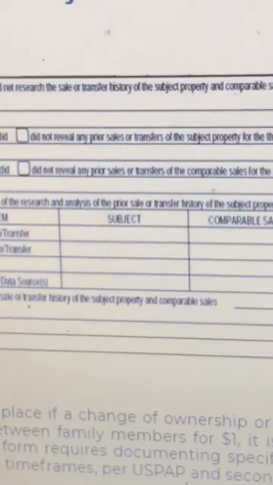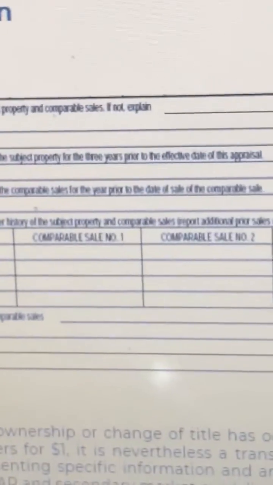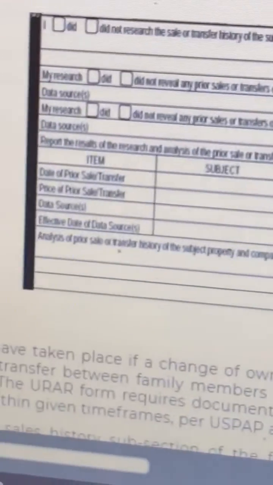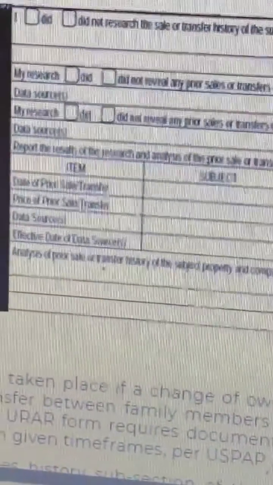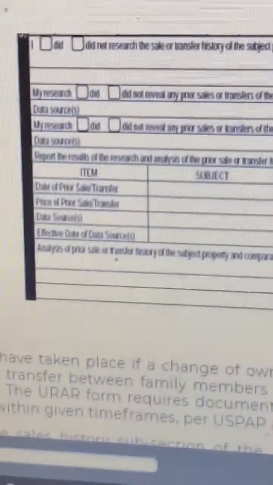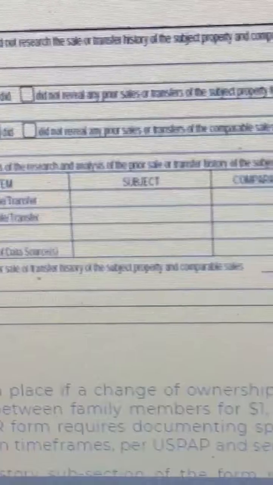And then there's a box to put something in for the subject, comps 1 through 3. The next item is price of prior sale / transfer. There's a box for all of them, subject, comp 1, comp 2, and comp 3.